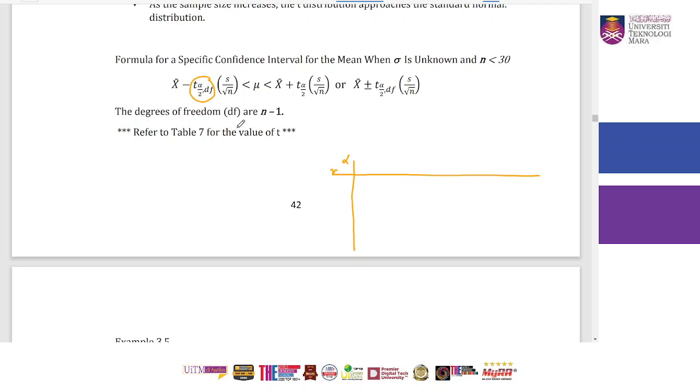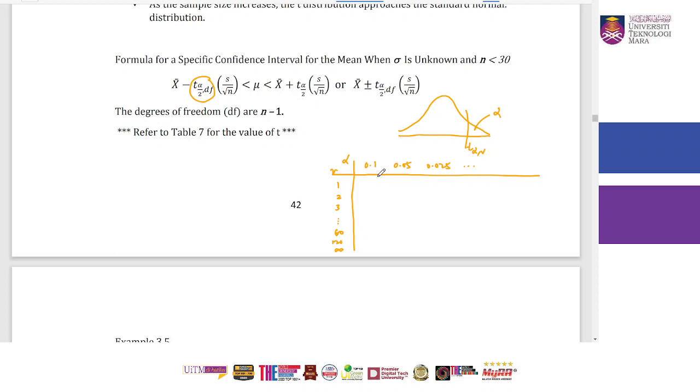Okay, contohnya kat sini degrees of freedom dia start from 1, 2, 3, dot, dot, dot, sampai lah kat sini ada 60, 120 and then infinity. Okay, sampai infinity. And then on top here you have dia punya alpha values. So this is the alpha values. You have alpha to be 0.1, 0.05, 0.025, and so on. Okay, and the T distribution looks something like this. So you can tengok betul-betul dia punya gambar rajah. So when you read the T distribution, always look at the values. So this is T alpha V. So this is alpha. Okay, so that is alpha.